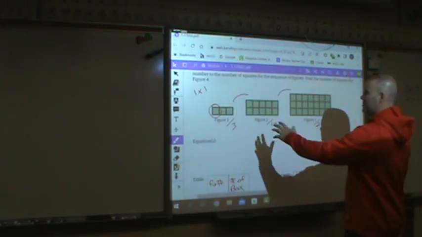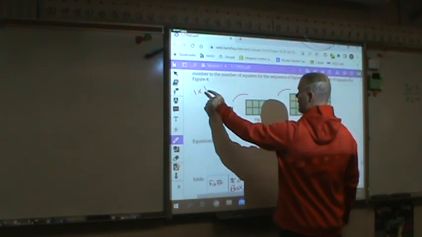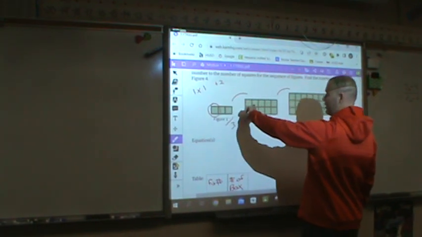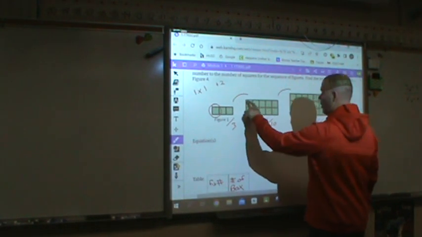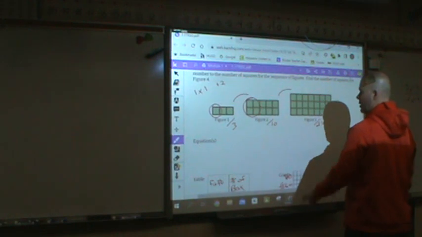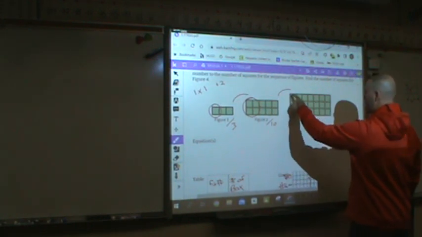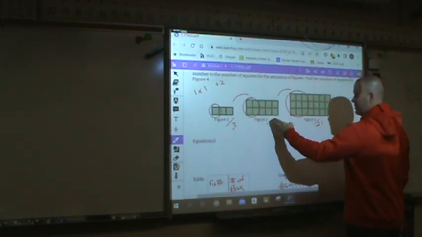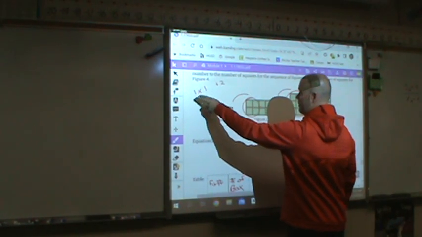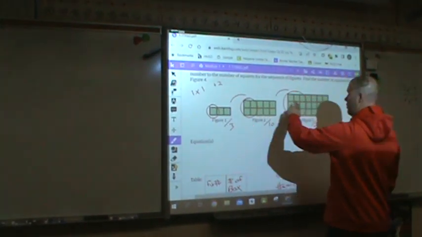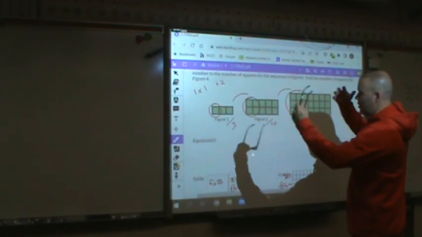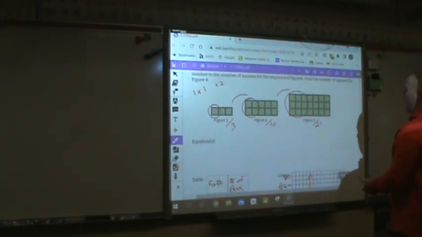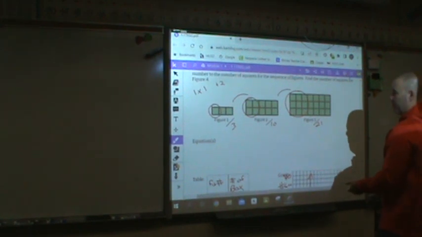Okay? Now, what else is happening? Well, there's 1 by 1. I could say 1 by 1 plus 2. Is that going to work for me every time? Is my second figure going to be 2 by 2 plus 2? Well, here would be 2 by 2, but I have more than 2 at the end. Here would be 3 by 3, and I have more than 3 at the end, because 1 by 1 is the same number times the same number, and then plus 2 should always be plus 2. I'm just going through my brain to try and figure things out here. How can I figure out what is happening here?